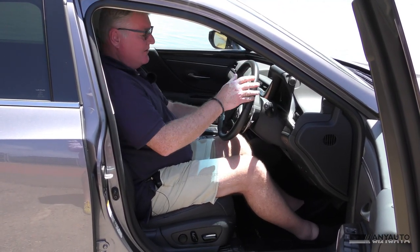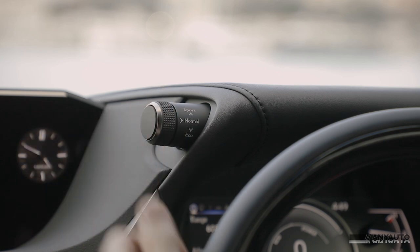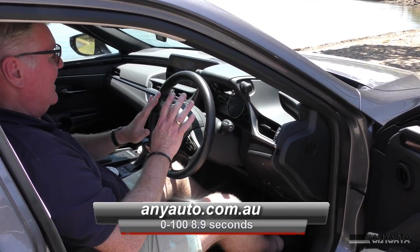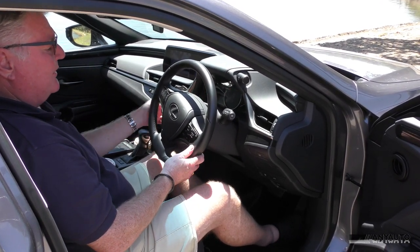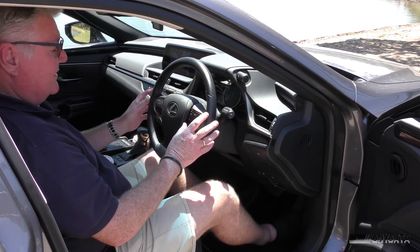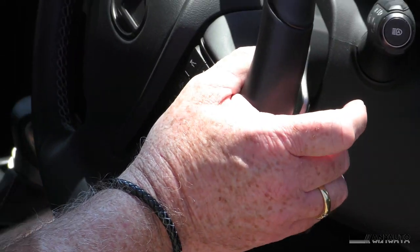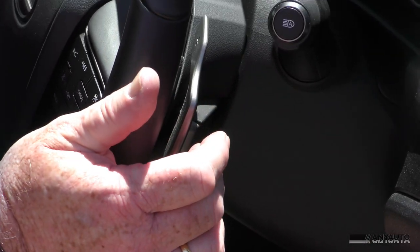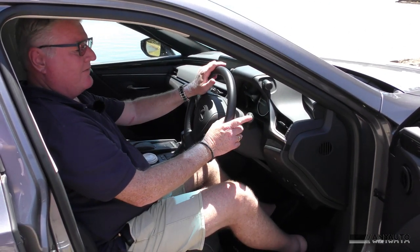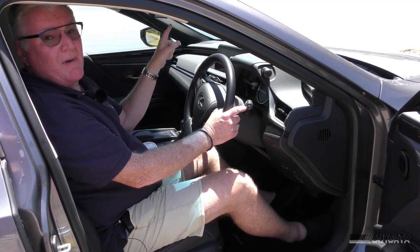The steering wheel is electrically adjustable. Up on the steering wheel are buttons to alter the driving mode and turn off the traction control. It's about 8.9 seconds to 100, so you aren't going to be winning land speed records. But look at how beautifully everything falls to hand — this is the latest version of Lexus's steering wheel controls, incredibly easy to use. There are also paddles to change the gear ratio in your CVT transmission. Behind the wheel we've got stalks with controls for lights, automatic high beam, automatic dusk sensing lights, and automatic wipers.